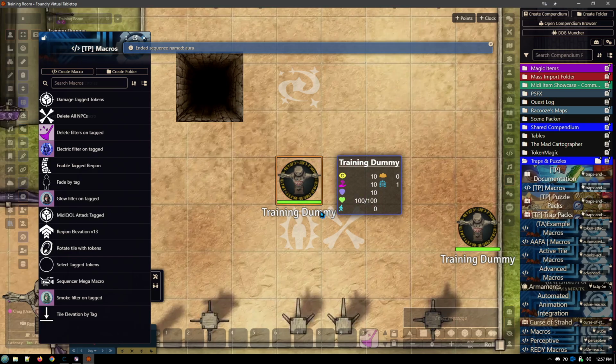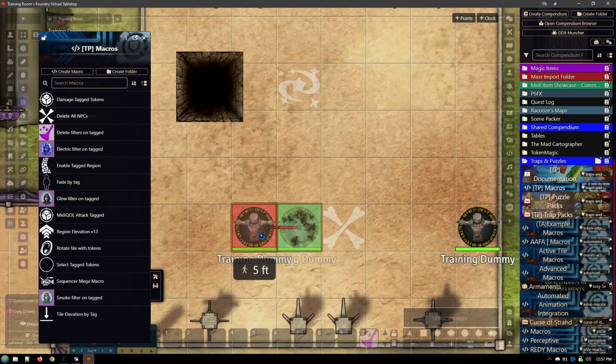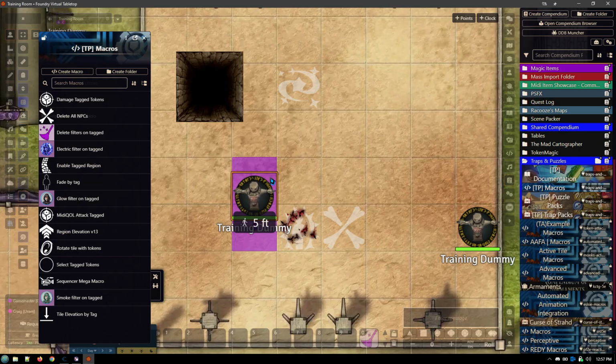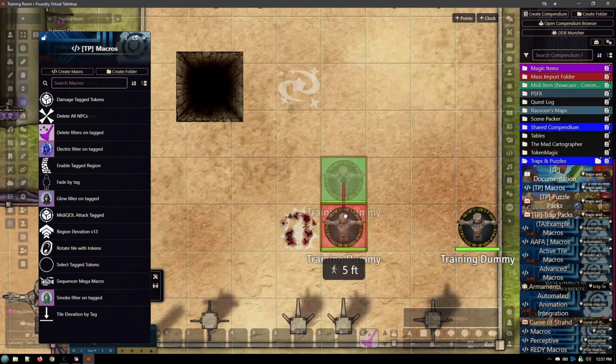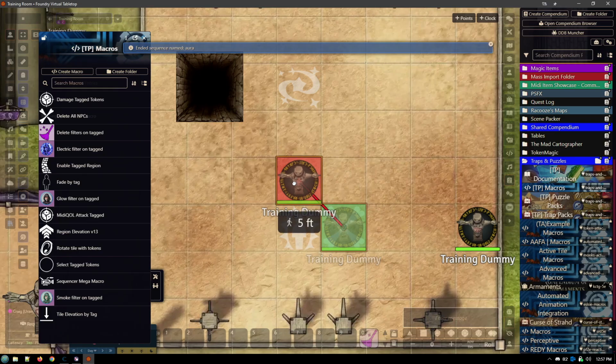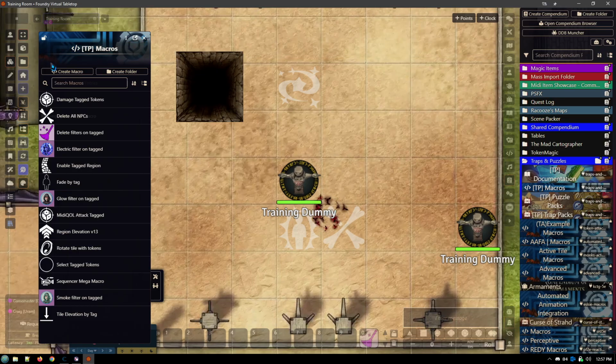Let's walk over here. That's one thing you've got to watch for when you're working with Monk's Active Tiles: if you're moving on an angle and you cut that corner, you still entered the tile and you still trigger it. When we come down here, I enter it and the animation is there, but when I walk away, the animation stays where it is. It doesn't attach to its target. So that's what the attach argument does. I cut that corner. I constantly do it.